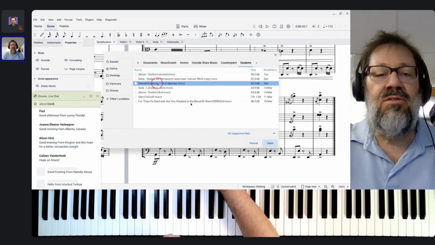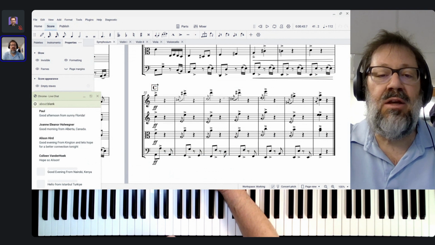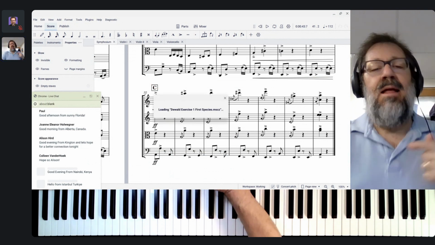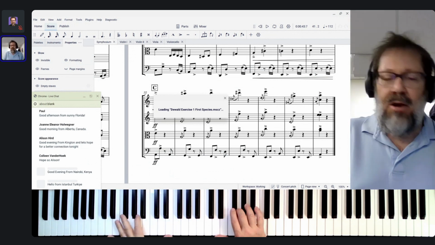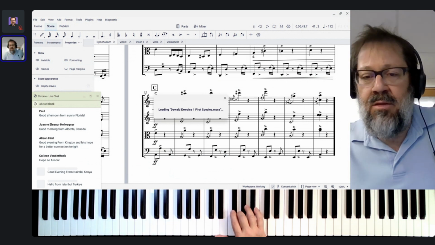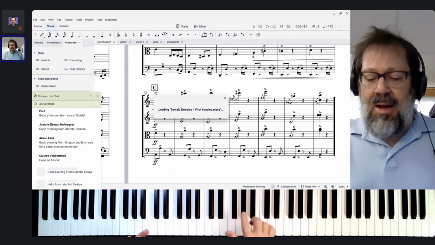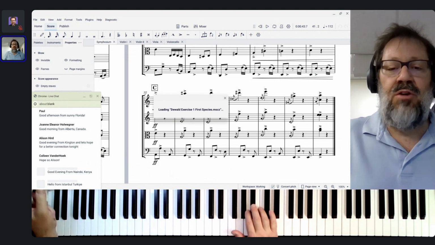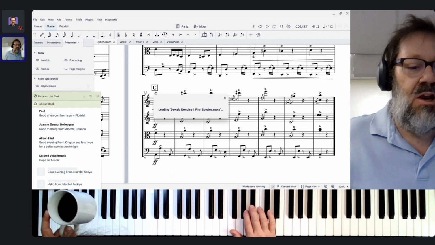So here is his first species counterpoint. And the comment that I had made about it, apparently there was a typo in the beginning, and so I'll comment about that, and then we'll take a look at some of what's going on in this first species exercise.